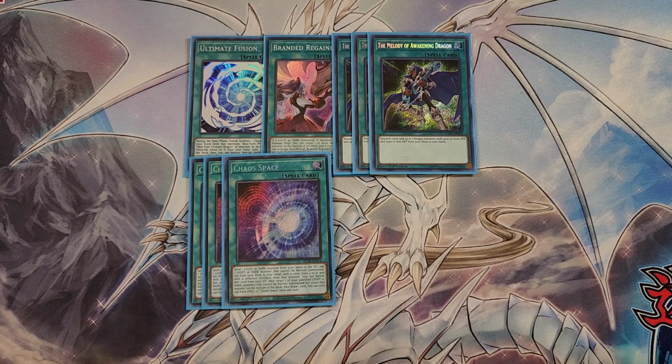But you have to add either a level 4 or 8 monster, or a monster in between those levels. But this card is a really good graveyard effect because if this card is in the graveyard, you can target one banished light or dark monster that cannot be normal summoned or set and place that monster on the bottom of the deck and then draw a card.